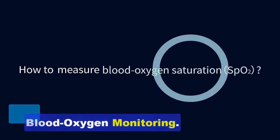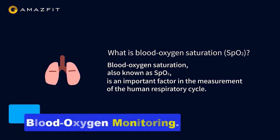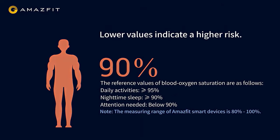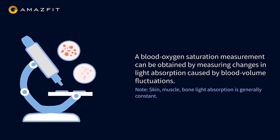Blood oxygen monitoring. Amazfit Active Edge provides continuous and real-time monitoring of your blood oxygen levels. Stay informed about your body's oxygen saturation levels, helping you maintain a holistic understanding of your health. Access detailed insights into your blood oxygen levels directly from your wrist.